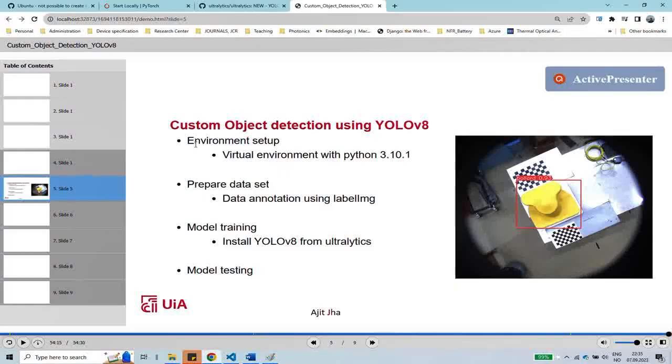We set up an environment from scratch that would enable object detection using YOLO version 8 on a custom dataset. So we prepared the dataset, we trained the model, and we did the testing. So hopefully you could get a grasp of the different aspects of custom object training, what the steps are, and you could follow along with us. So hopefully you got to take away the basics of how to set up an environment for custom object detection using YOLO version 8. Thank you.